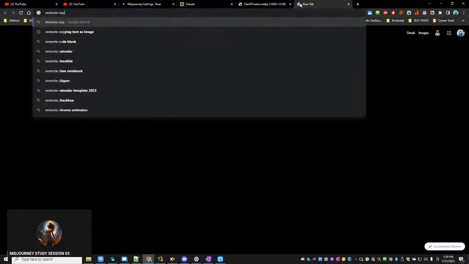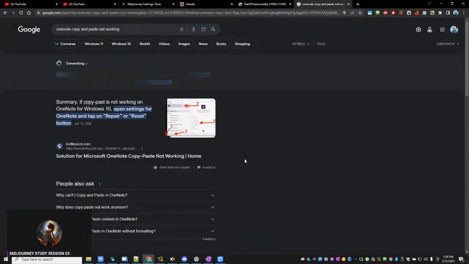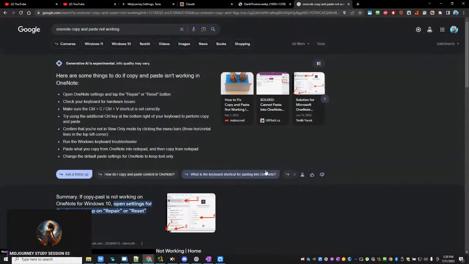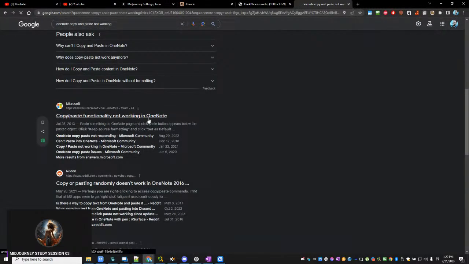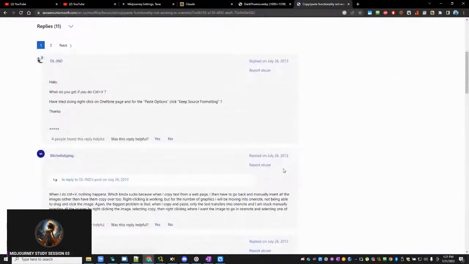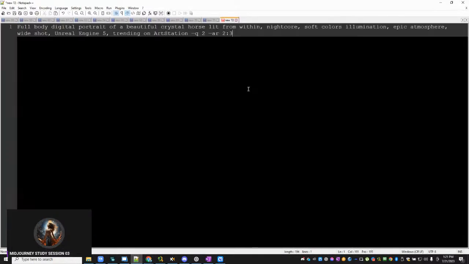Okay, so OneNote copy and it's not working. I have had this issue before. Control C. Not working. I think it's control. Is it Control Shift C or something? Where do you get right click, paste options? When I do Control V, oh, because there is a bold. Let's try that. That could be the issue.